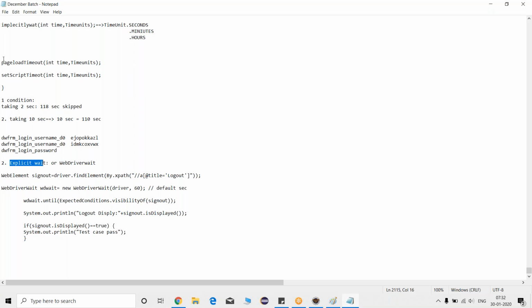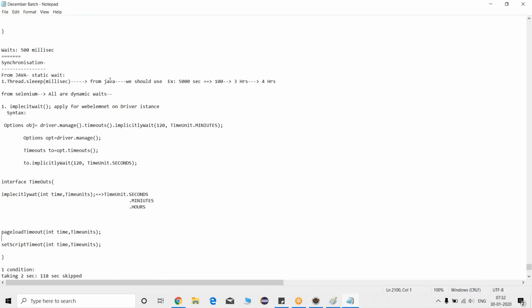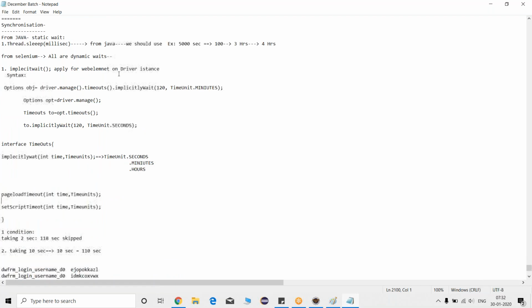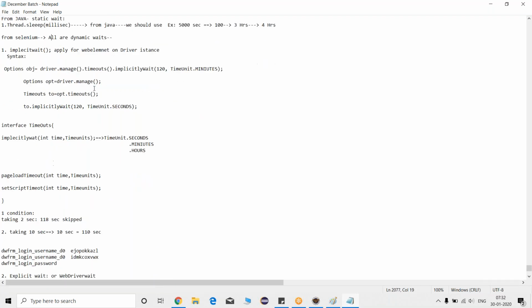So what is the difference between implicit wait and explicit wait? Implicit wait applies to all your elements. That's why we use this implicit wait after launching the browser, right? So after launching the browser, use implicit wait.